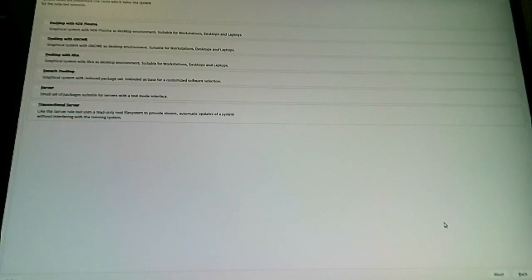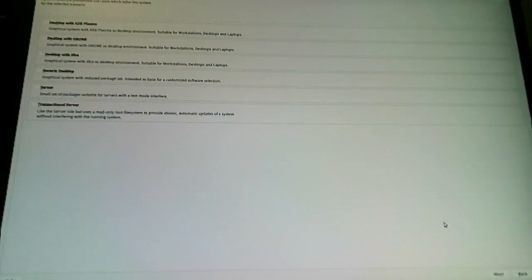Interesting. With the net installer, you have a lot of options here for what to install, but not as many as I've seen on some. I've never seen generic server and transactional server listed as options to install on these things, but as far as desktops, you've got options. You've got basically four: KDE Plasma, GNOME, Xfce, and generic, whatever generic means, which is basically a base for customized software selection. In other words, I guess you can select your own software, your own desktop, and install whatever you want on it. I assume that's what it means.